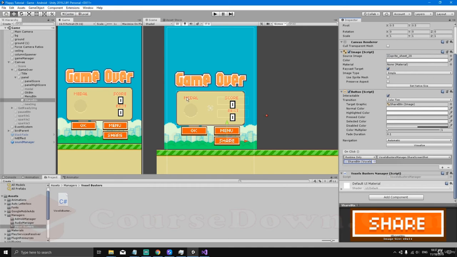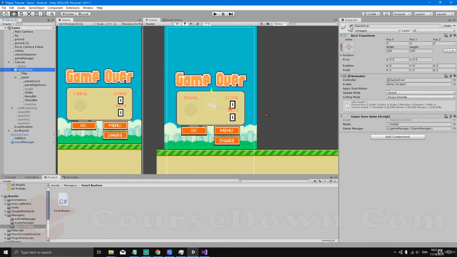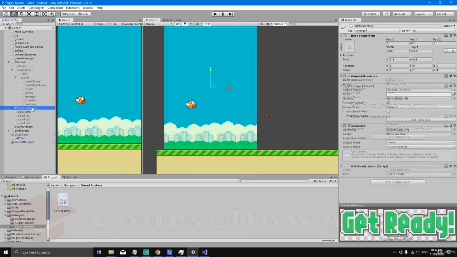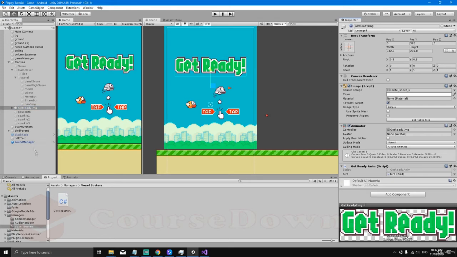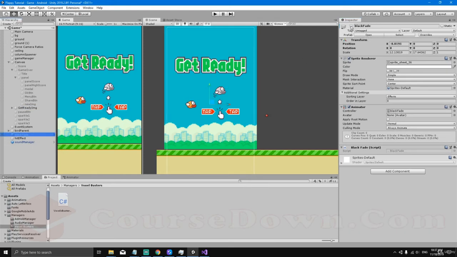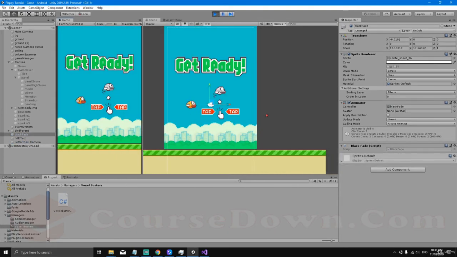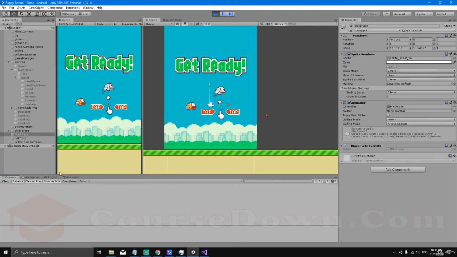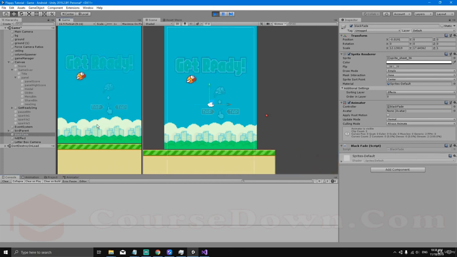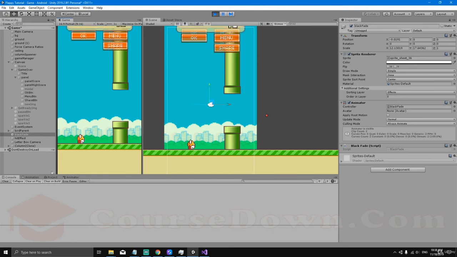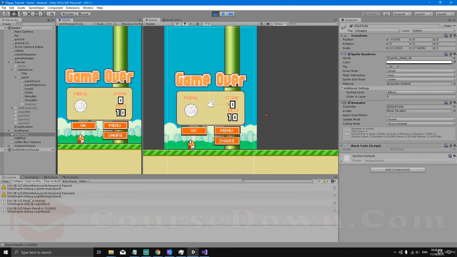Okay, so once we have that done, we can actually just make sure that the game is playable again. So hide the game over, bring the get ready image to visible. You can allow the black fade if you want and play the game just to see how it will work. Of course, the ads is not working because we load the ads in the menu scene, but let's try and see if the share button works. So let's play share, and you can see that we have here pause, resume, finish sharing. So we successfully shared a screenshot of this game, but you cannot see it here.